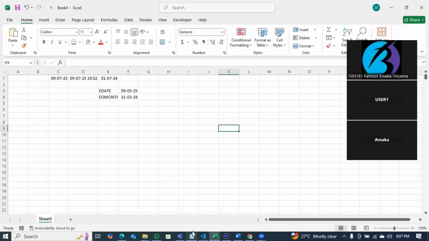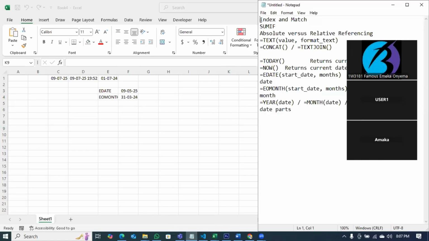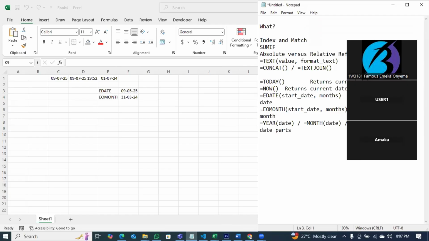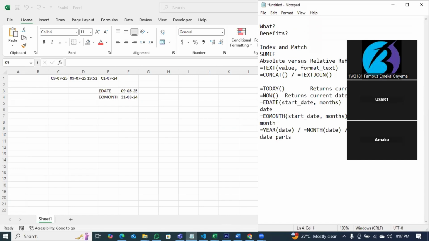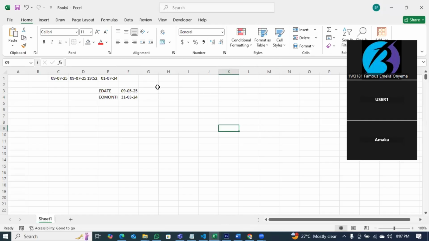So the course again is financial modeling. In our first class, we've looked at what it is. What is financial modeling? We've then also looked at the benefits that come with learning financial modeling and how it is applicable in many industries. We've also looked at the components of a financial model, and we said basically there are three.